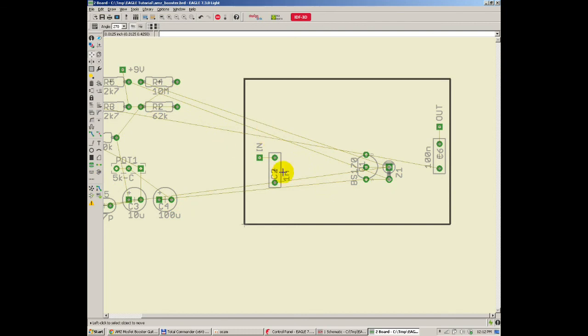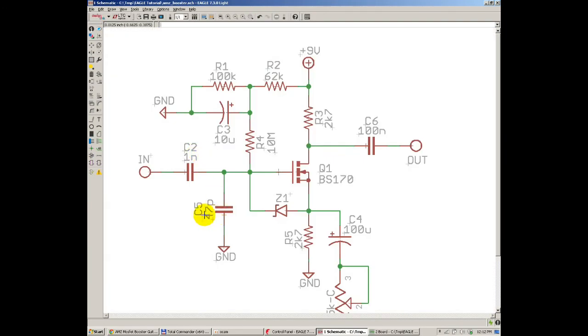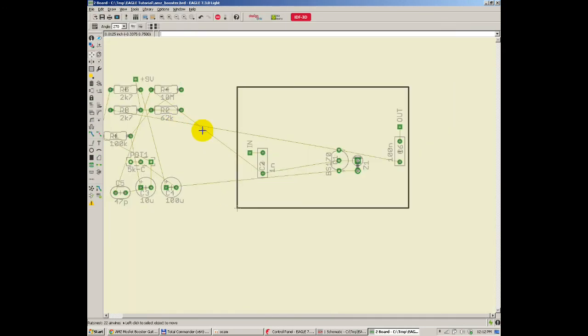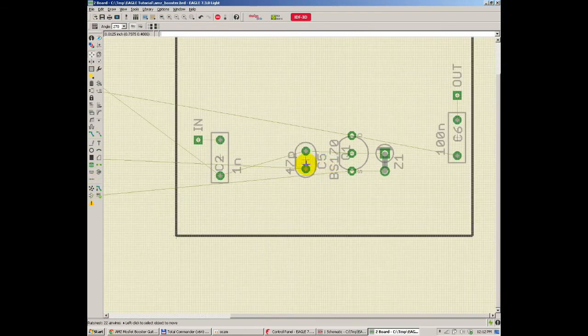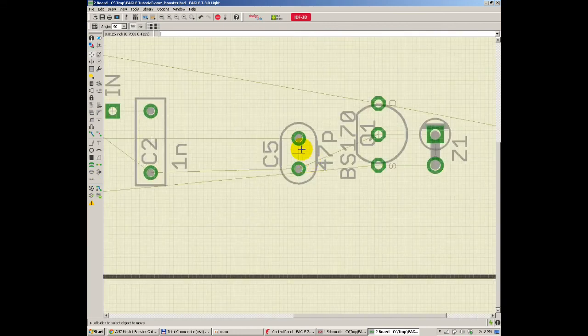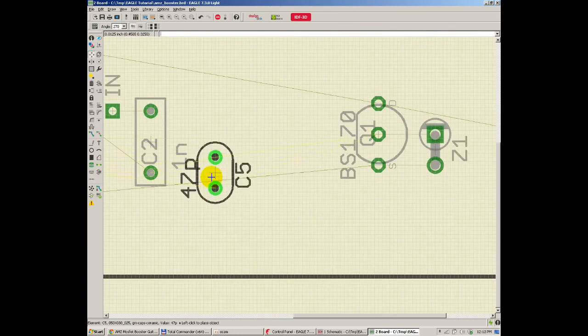If you're bothered by the ratsnest, you can always click on ratsnest, and it will recalculate the ratsnest as you are placing the parts. We also have the C5 that is connected here. You can connect them any way you like.